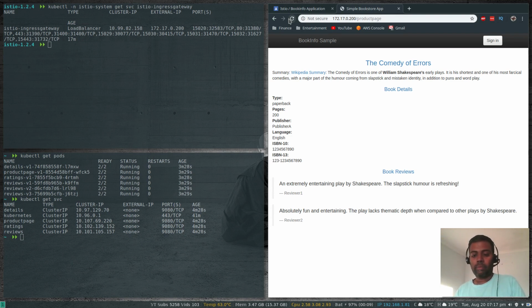If a request is coming from a particular browser agent like Android or Firefox or mobile agent, direct the request to a specific version of the reviews microservice, or if a request is coming from a specific person, direct the traffic to a specific version of the microservice, and all sorts of traffic management. We are going to look at that. At the moment we have deployed a Bookinfo sample application with no specific rules, so it's going in a round robin fashion to all the versions of the reviews microservice.